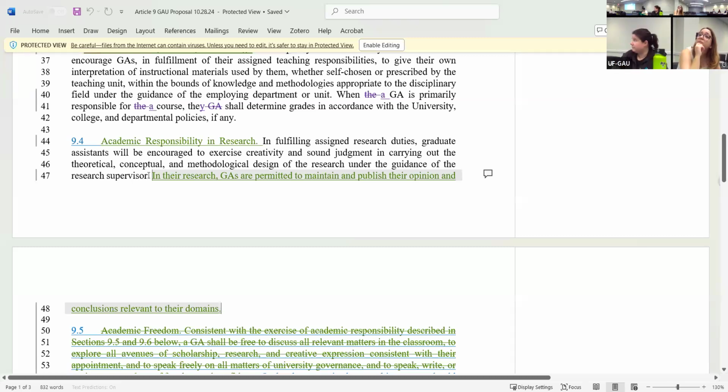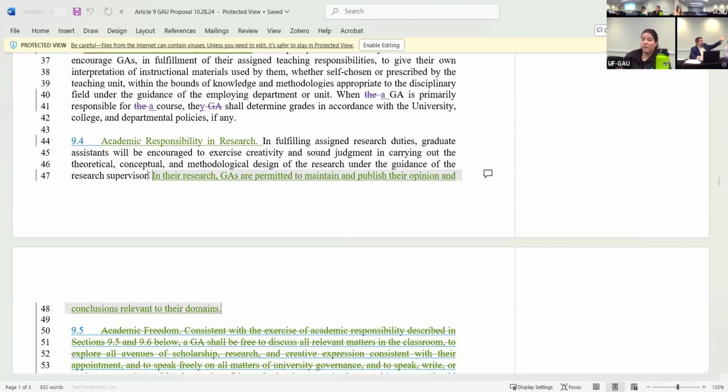All right. I mean, I think it's explicitly hemmed in by that phrase. I think it's a good point, Hannah, but ultimately, that's what it's hemmed in by, under the guidance of the research supervisor.